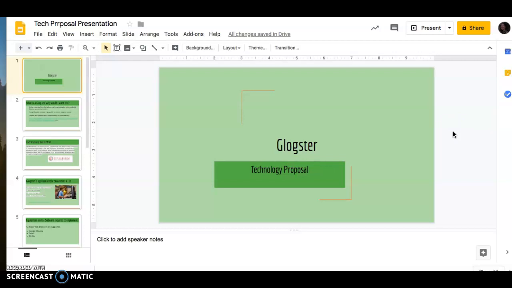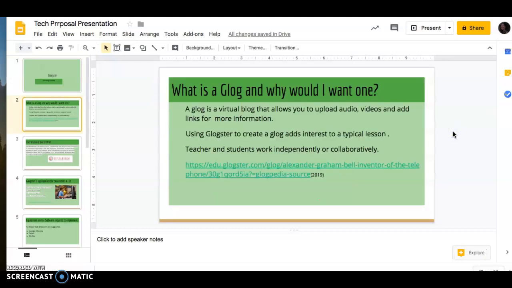Today I will be discussing a program called Blockster, a 2.0 interactive tool that students and teachers can use to create 3D multimedia blogs. What is a blog? A blog is a 3D digital bulletin board where students can put together multimedia content that utilizes music, audio, sound effects, video, animation, podcast, pictures, drawings, data presentation, writing, and more.